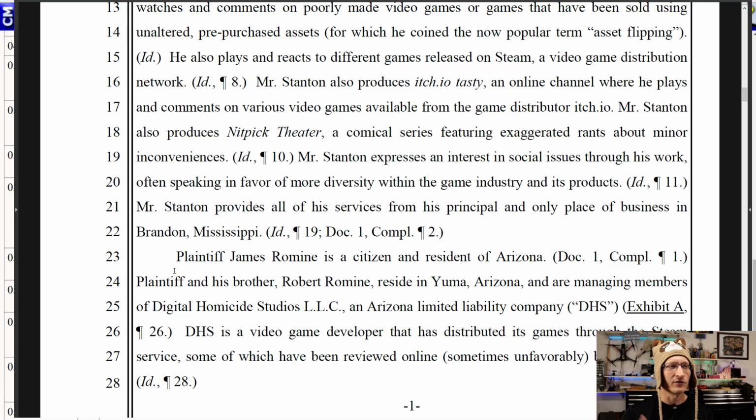Let's stop for a second. You see how clear that is? If I'm a judge and I have no idea what Steam or video games are, I still know what's going on. I understand what the dispute is here. And I'm already in my mind going, I understand what Mr. Romine's on about now, but I'm understanding it better from the defendant's perspective. And that's not good for the plaintiff.